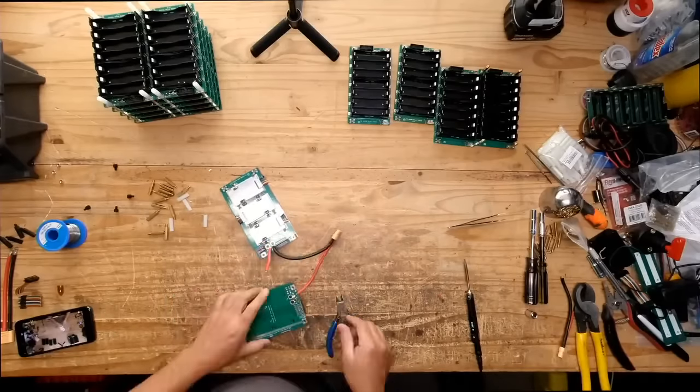Well, let's test it. Here I have a grid tie inverter that can accept DC voltage all the way up to 62 volts. So if this pack right here has 52 volts, then we should be able to see it right here, right? Well, look at that. It doesn't. So that means that this voltage here, it's real, but it's not real. It's called phantom voltage. It means that it doesn't have any power behind it.